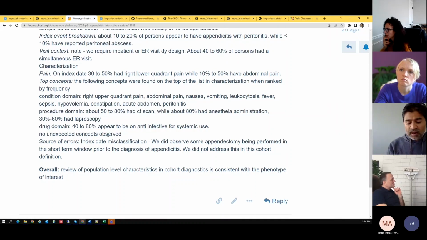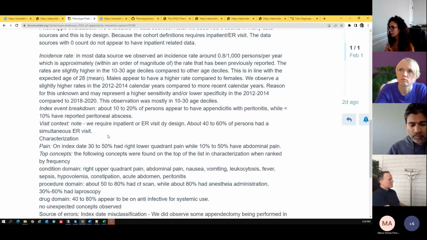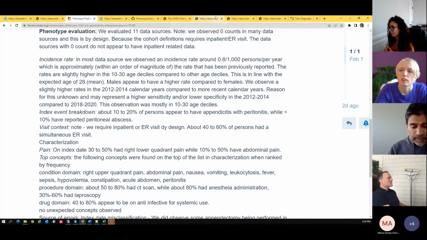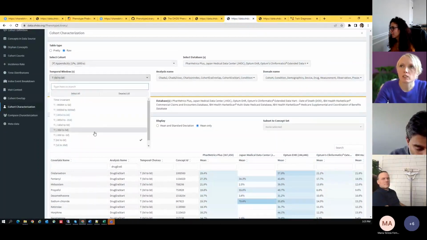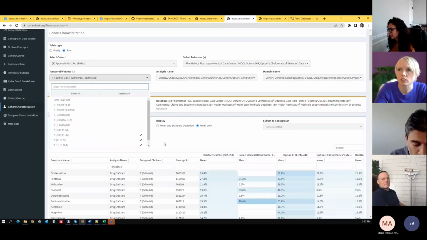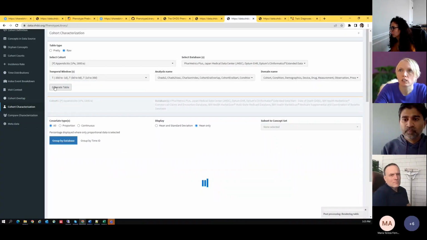One of the items that we wanted to present was the output of the feasibility evaluator. So I'll get that. Do you have the results? I do not. Okay. Can you go back and just quickly show us the distribution in the -30 days? Yes, I think I'm after the same thing, because we haven't really talked a whole lot about the index date misclassification. And that actually was my biggest concern about this phenotype.